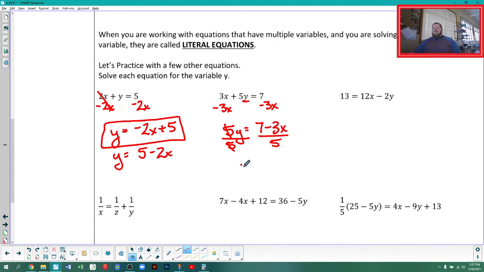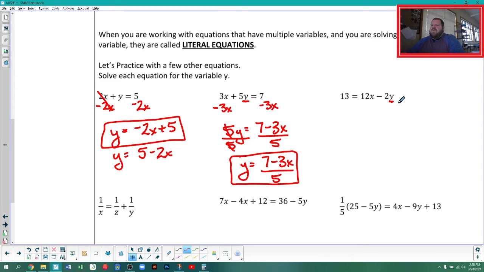Dividing by 5 cancels it over there, and I'm going to leave it as that ugly monster of an equation of 7 minus 3x divided by 5. Because trying to simplify it any more than that is just more work. It would be like 7/5 minus 3/5 x. And that's not necessarily easier. There are times that I might choose to break that apart, but as a rule of thumb today, don't, because it's just more work that we don't necessarily need to deal with. Okay. Let's go ahead and look at this next one.